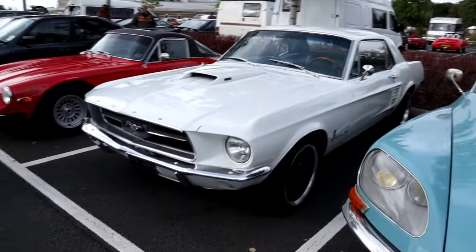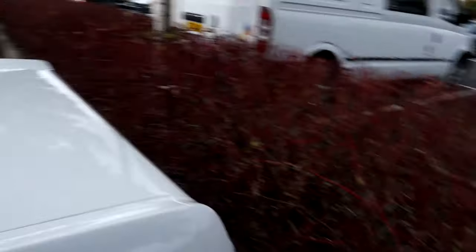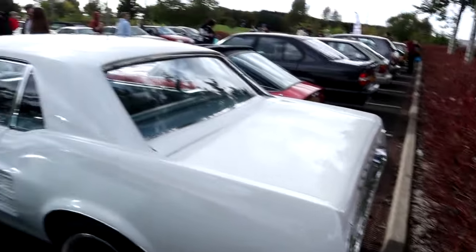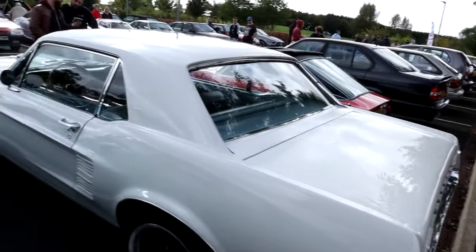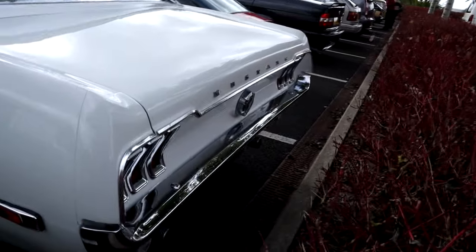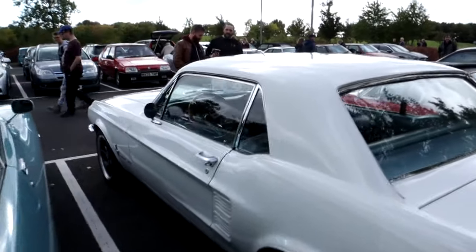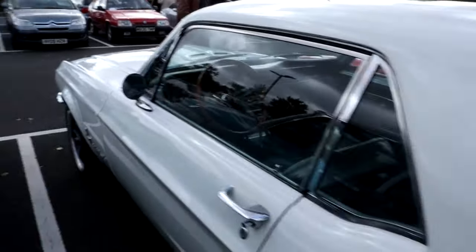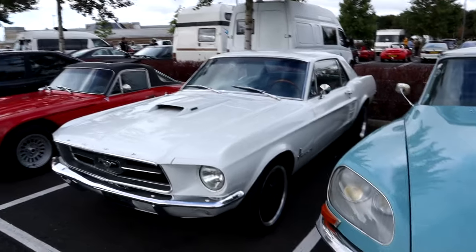Here's one of the true iconic American cars — a 1967 Mustang, automatic. It's probably going to be either a 289 or a 302; I'm guessing a 289 based on the air cleaner, although anything's possible as it may have had an engine conversion. This is the same model used in the film Bullitt, apart from this is a notchback, meaning it has a boot lid or trunk rather than being a fastback. The 67 and 68 you can always tell by the hockey stick lights at the back. What an absolutely gorgeous car, typically left-hand drive as it should be. You've got to love a Mustang — truly a desirable car, and one of the ones I'd be going home in today if I could.